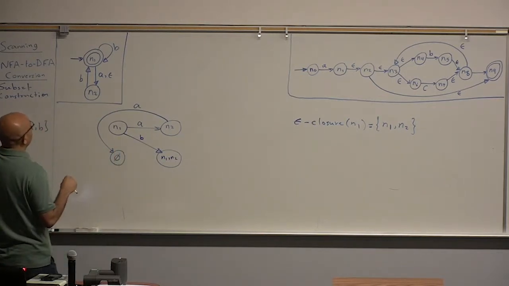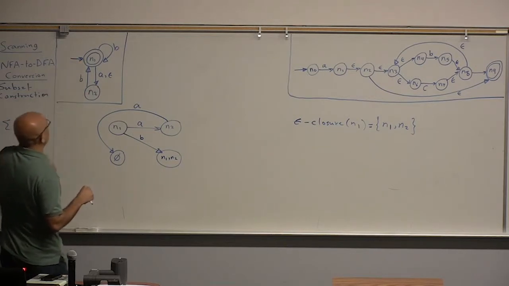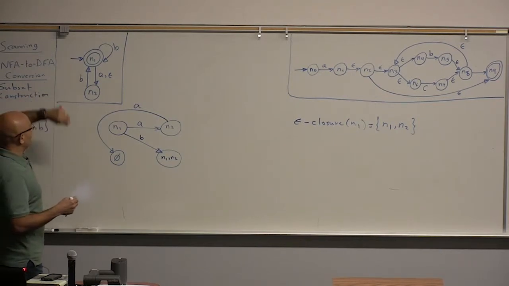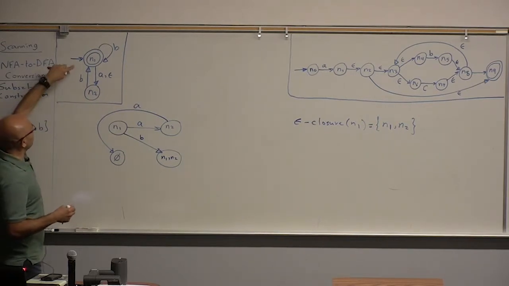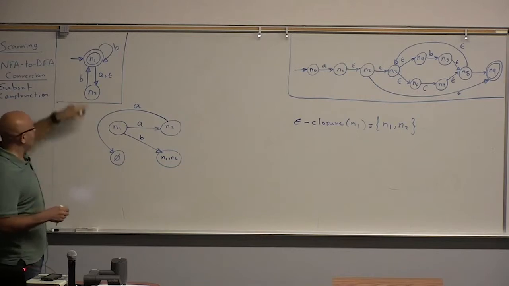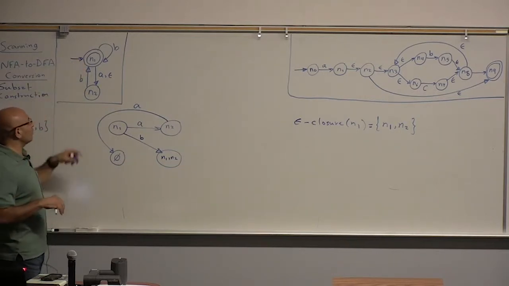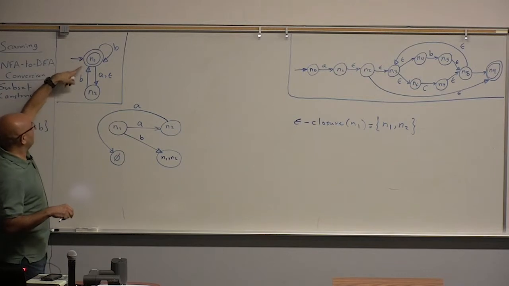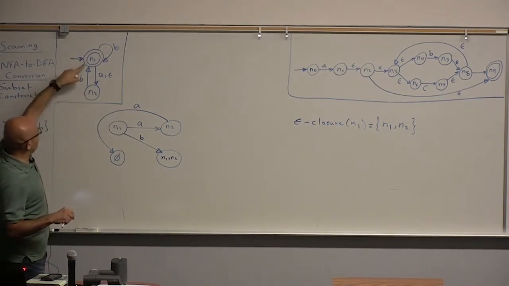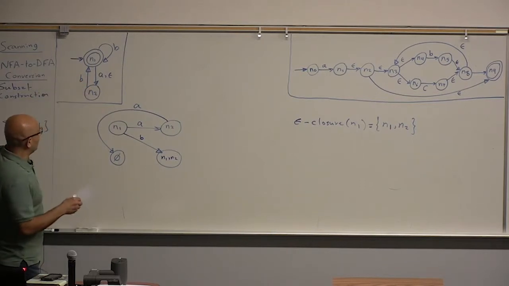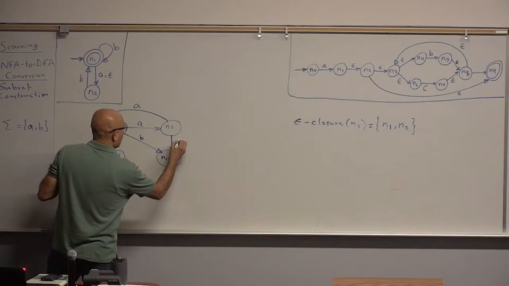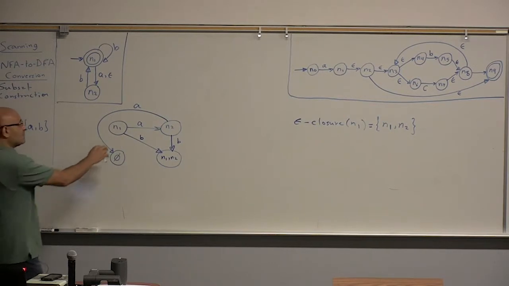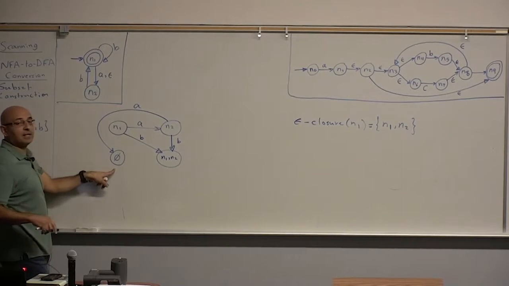If we are in N2 and we get a B, you go to N1, but you have to find the epsilon closure of this, so you can also go to N2. So in fact, any state that has an outgoing epsilon transition will never be a destination by itself, right? So in here, if you are in N2 and you get a B, you go to N1, but you can take the epsilon transition to N2 again, so that takes you to N1, N2. So N2 with a B goes to N1, N2. Now of course, for the phi state, if you are in phi, then you can only be in phi.